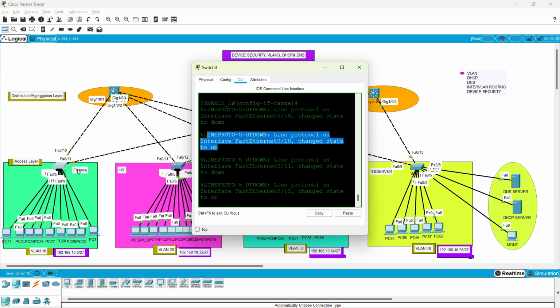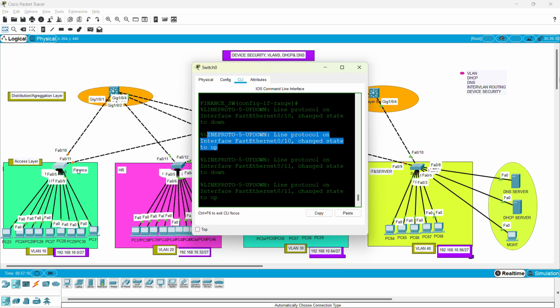Now interface range FA0/10 up to 11. I want these two links to be switchport mode trunk.